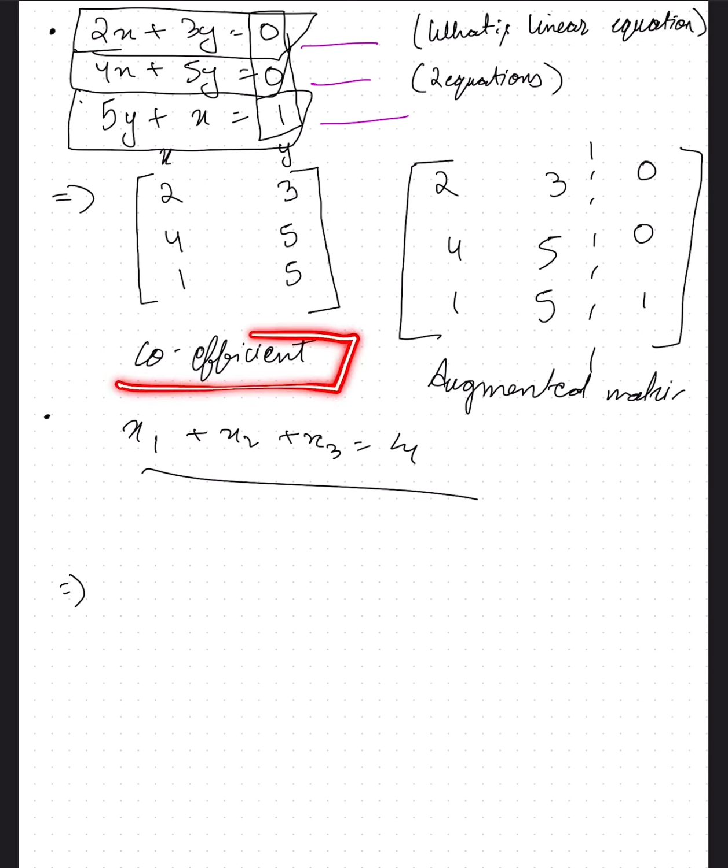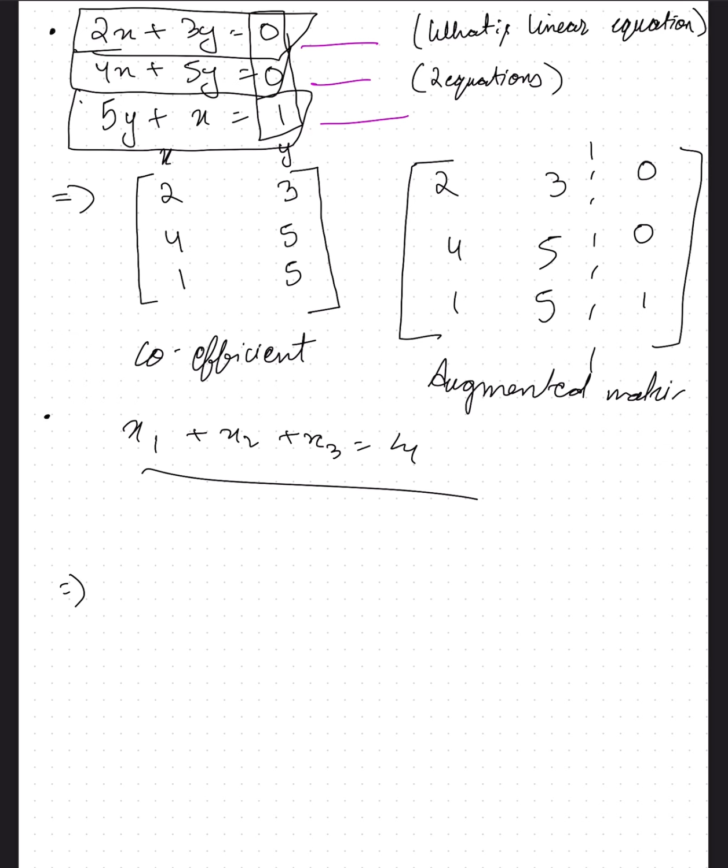So the first one is the coefficient matrix. The coefficient matrix just shows the values that x holds and y holds. So the first one, it's going to be 2 and 3, first equation, second equation 4 and 5, third one 1 and 5. This is the coefficient matrix, but the most important type is the augmented matrix. You need to know how to write an equation in augmented matrix. It's the same thing. You have the coefficient matrix right here, but make a dashed line and put the solutions for the equations on the right side.